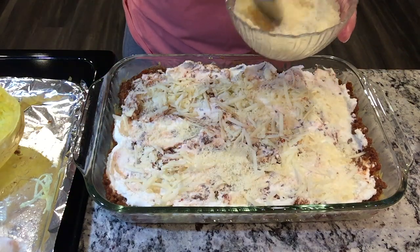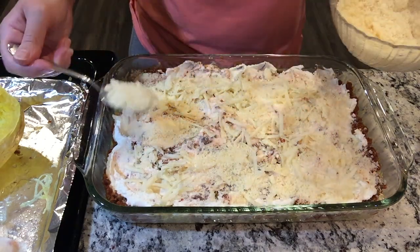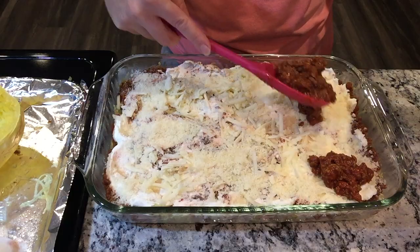And we're just putting that across the top as well. And then we're going to go ahead and add the rest of the sauce and meat mixture and then add a little bit more cheese on top.